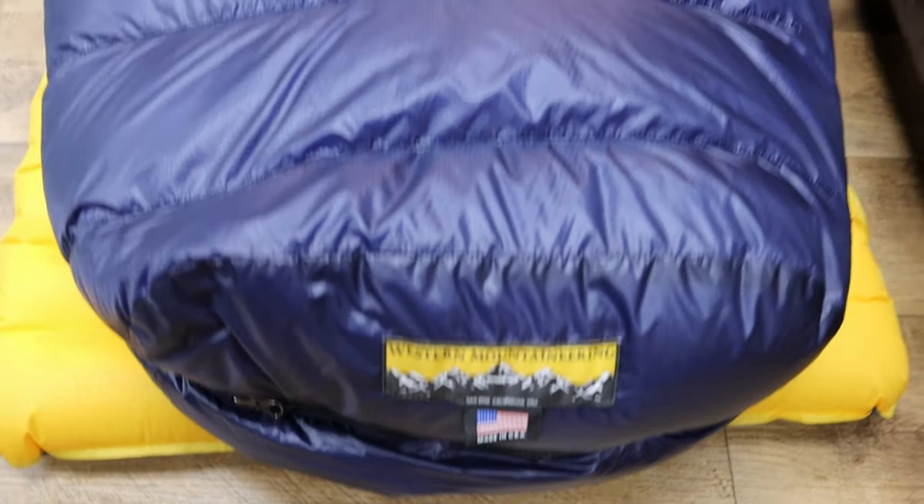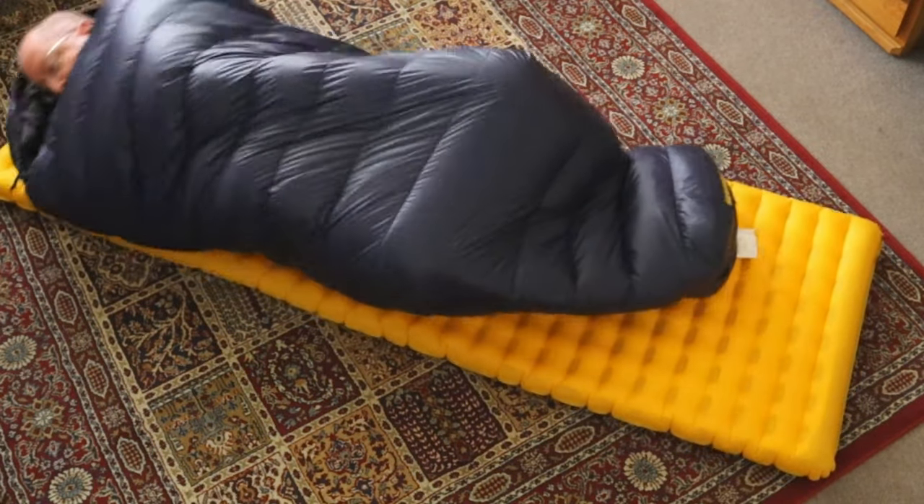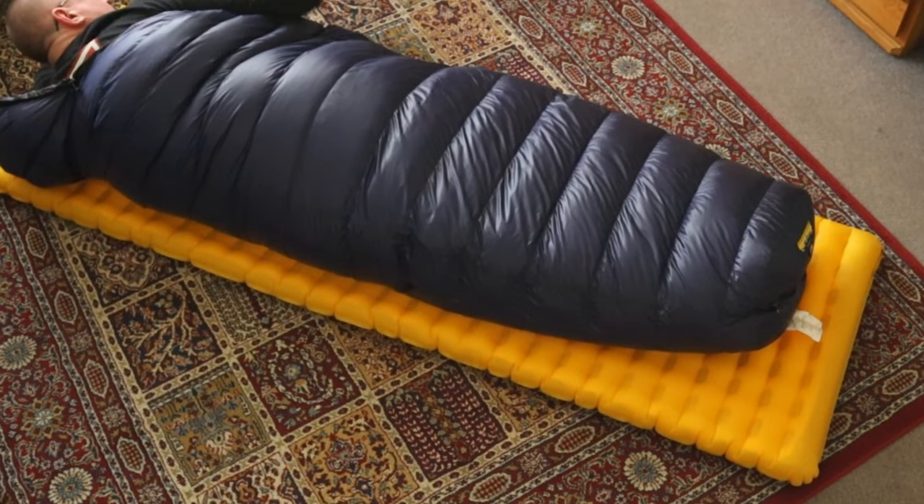Finally, I'd like to suggest the Western Mountaineering Terralight sleeping bag. For those who know sleeping bags, Western Mountaineering needs no introduction — these are pretty much the very best sleeping bags that can be had. You're going to pay top price for this, but one of the things that sets the Terralight apart besides quality is its usefulness to side and stomach sleepers. The bag, although essentially a mummy shape, is specially designed to be wider in the areas where a leg is going to kick out if you need to sleep on your stomach. Further, the zipper goes all the way around the bottom, so you can essentially open this sleeping bag up and use it like a blanket or a quilt. It is extremely versatile and extremely comfortable.